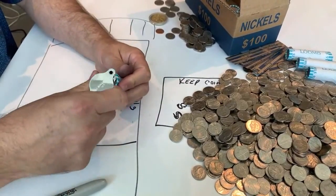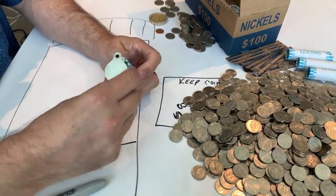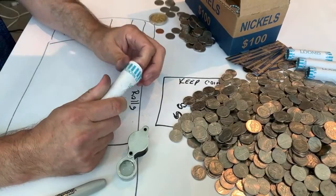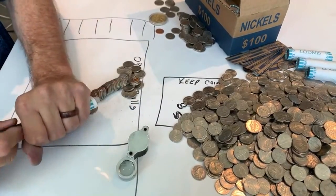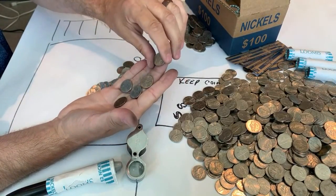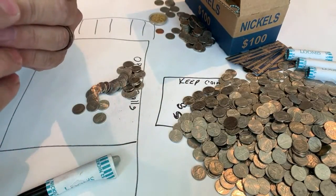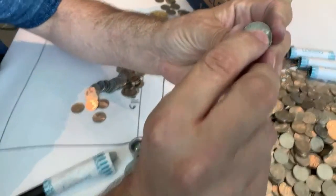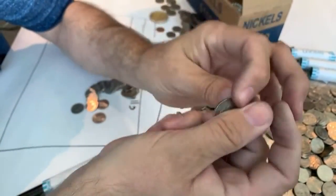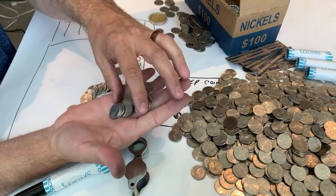So far, one 2009 D, one 1943 P silver nickel, one 1939 nickel, a couple of 54s, one 82 P, one 83 P. Have not found a 1971 Philadelphia yet. Did get a 1958 Philadelphia, which is a much scarcer coin than the 71. 1960 D. Now there's a thing called a 1960 D bar nickel. That's because on the 0 in 1960, there was a die crack and it looks like there's a bar across the top. This one is not a bar nickel, but if you find them, at one point people were collecting them as a way to find a variety and try to charge a premium for them. Not sure how scarce they are.